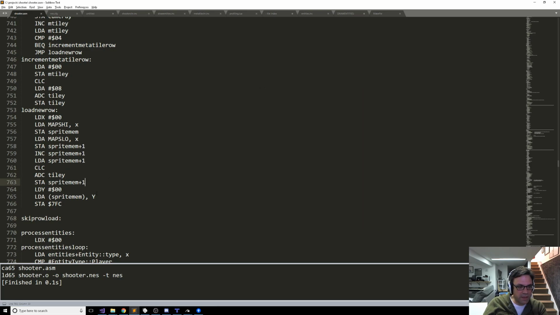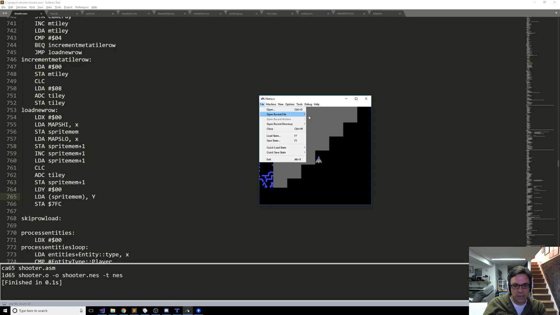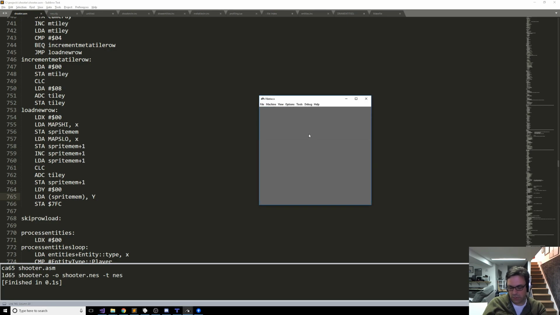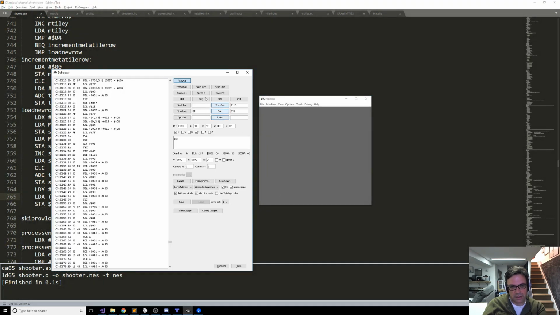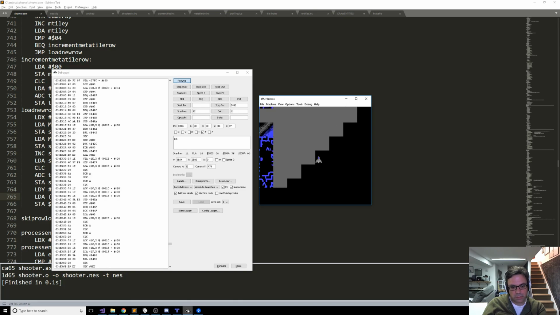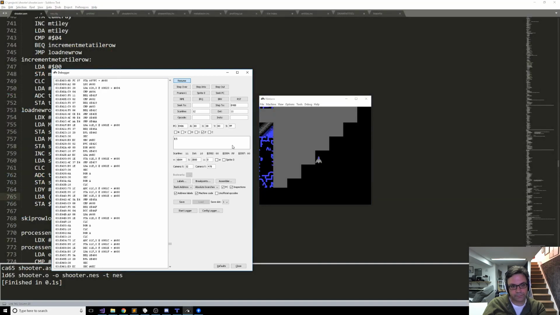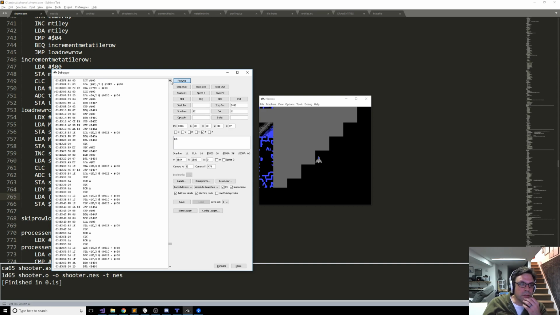Anyway, so we've added that. We've now got the metatile loaded into A. So if we reload this and check A at the breakpoint, what we should see is in A the value 8, the first time through anyway. Why don't we?